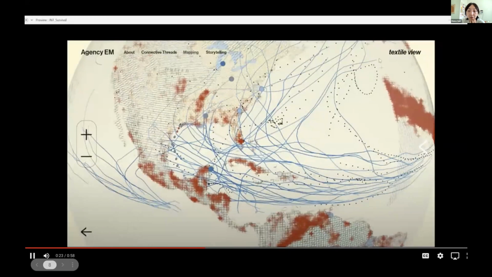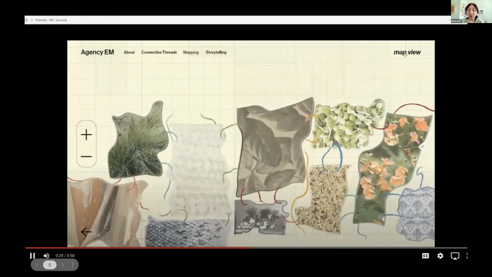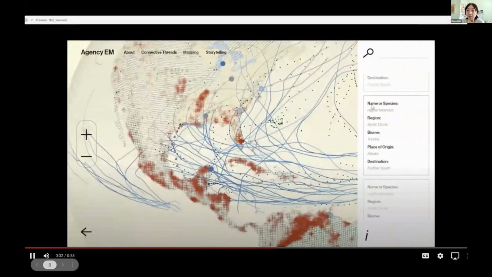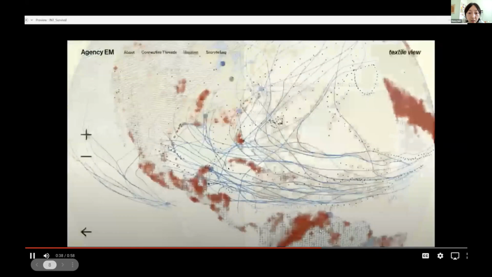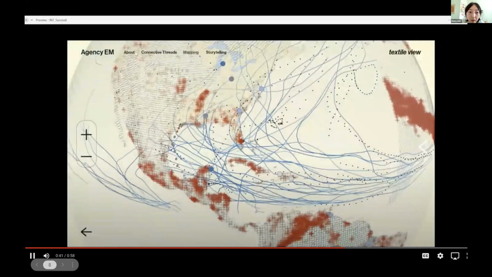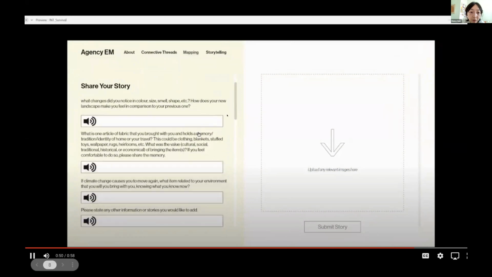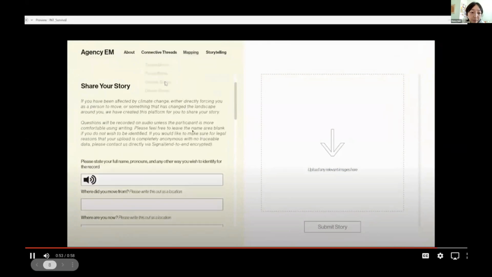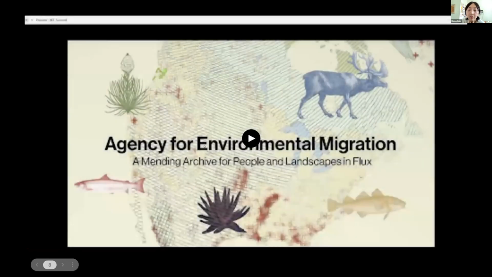And then when you go back and click on these points, we create this textile of collected stories that you could look into, and it has a species tag to it. And then you can also look at the migration path. And then in the storytelling, this is where we collect the stories. So there was an option to record something and upload it. And we always made sure to alter the voice of the recordings to keep the stories anonymous if the contributors wanted them to be.